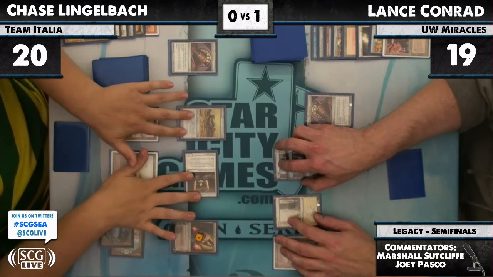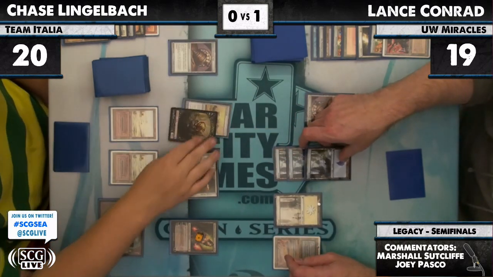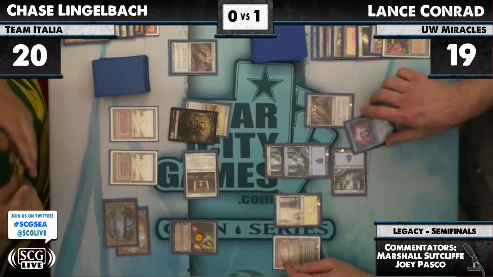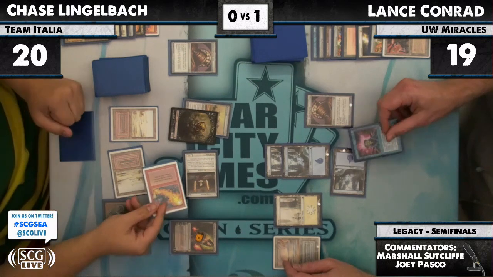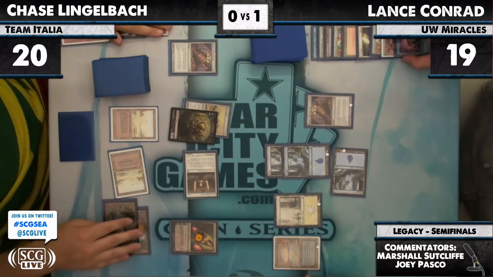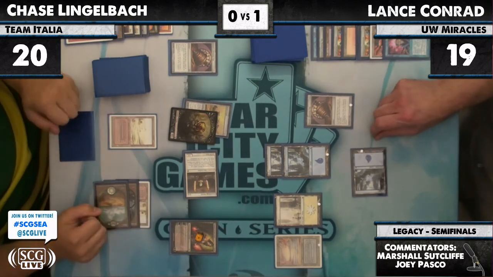So he passes to Lance. Lance draws and passes back, and Batter Skull is forged in by the Stoneforge Mystic. Indeed. And this is still the end of Lance's turn, I believe, in response to the... All right, so he's going to play a Brainstorm, and a Red Elemental Blast is going to nab it. He's like, nope, we're not doing that. Okay, so that was the end of Lance's turn.